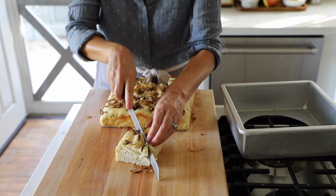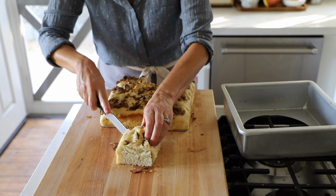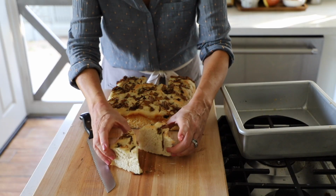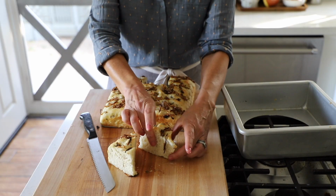I like to keep these large squares for sandwiches the next day. So if you're only cooking for 4 people, maybe save half of it for sandwiches and then serve the other half at the dinner. And then to do that, what I would do is take these squares and cut them into little triangles. So you can just kind of go halfway like that. The little shallots do fall off, so you have to be careful. Just kind of plop them back on there. There we go. See, and I think that's a really lovely serving to just do little corners because it's so thick.